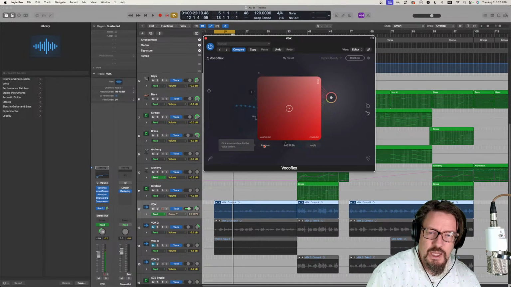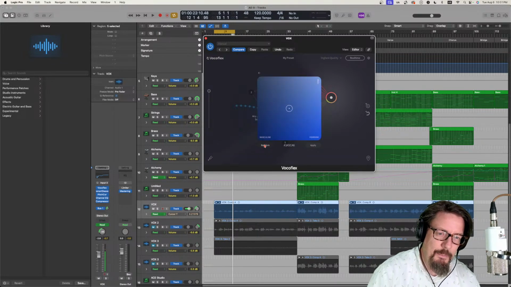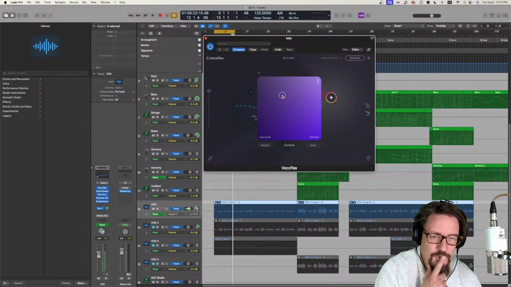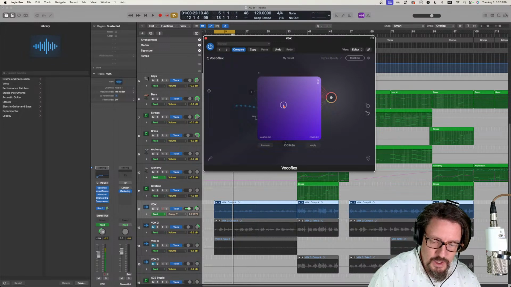You can randomly go change the hue, and that does change the bass timbre. You can also use a color hex code if you want to get a very specific one that you know of. They're all repeatable, meaning if you type in the exact hex, it's going to be the exact timbre each time. Cool. But we can move this around between what they're calling a masculine and feminine tone, and everything in between. So I think that's interesting to be able to create these.